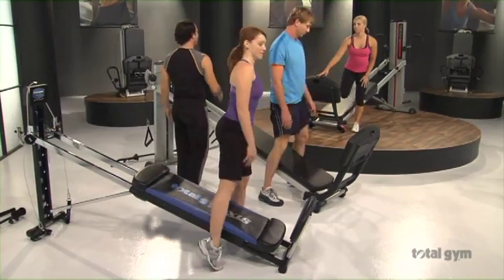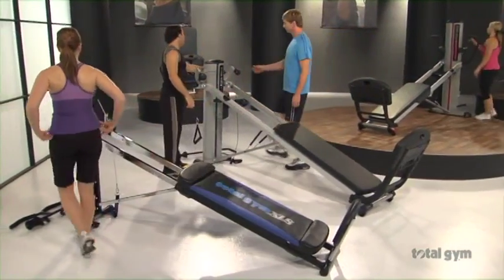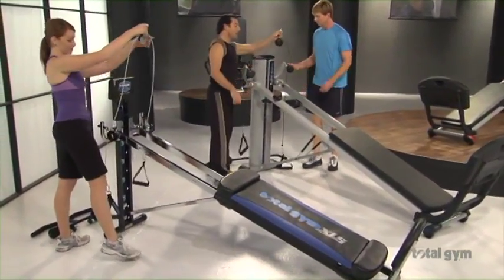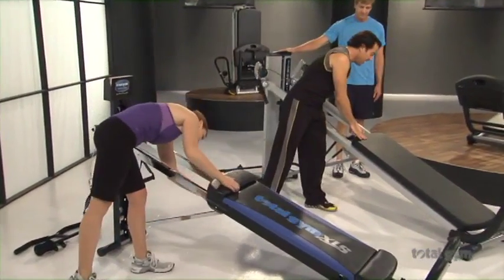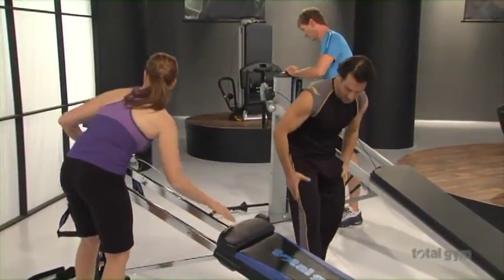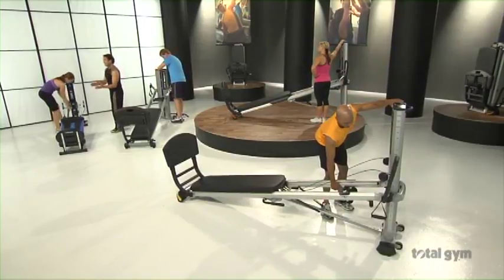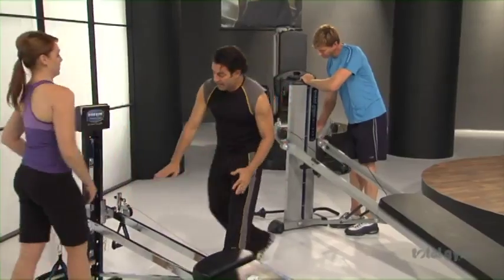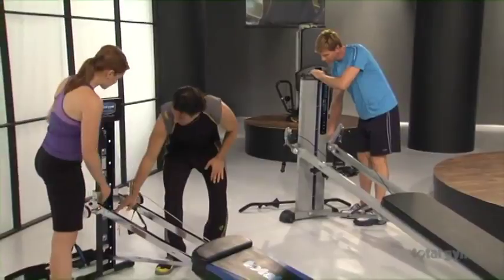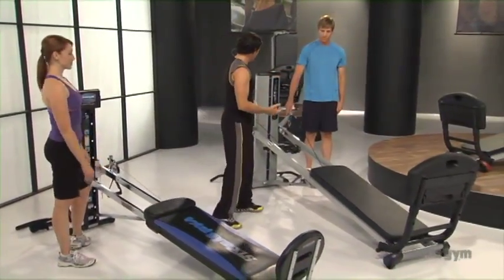Step off to the side, and you're going to hook your pulley up to the top of your glide board. So you just grab onto that pulley, and we bring it right up to the top of the glide board. And then you're going to want to lower down. We're moving into the upper body, not quite as large muscles as the lower body. So we'll move down. I would say, if you're new to this, you might be at the bottom or second to the bottom level. If you've been doing this with us for a little while, maybe to the middle.